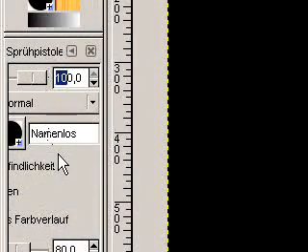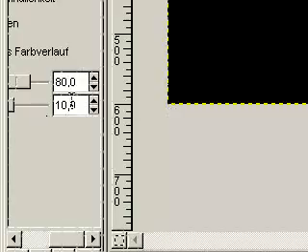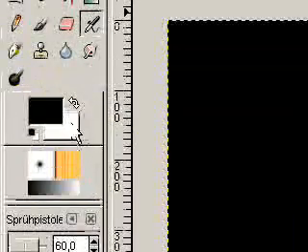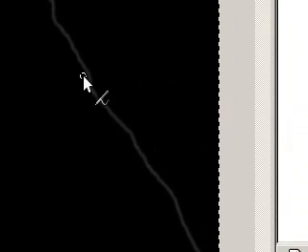The other thing you need to know is you set the opacity to 60, and of course you use another brush. Something like the fuzzy circle size 11. Make sure you have white selected as the foreground color, and then go on, just do something that looks like this.